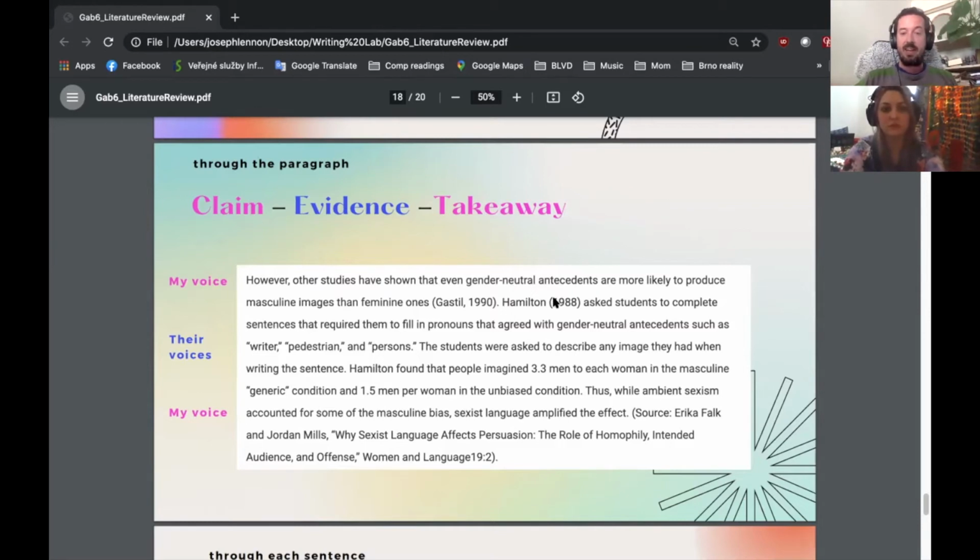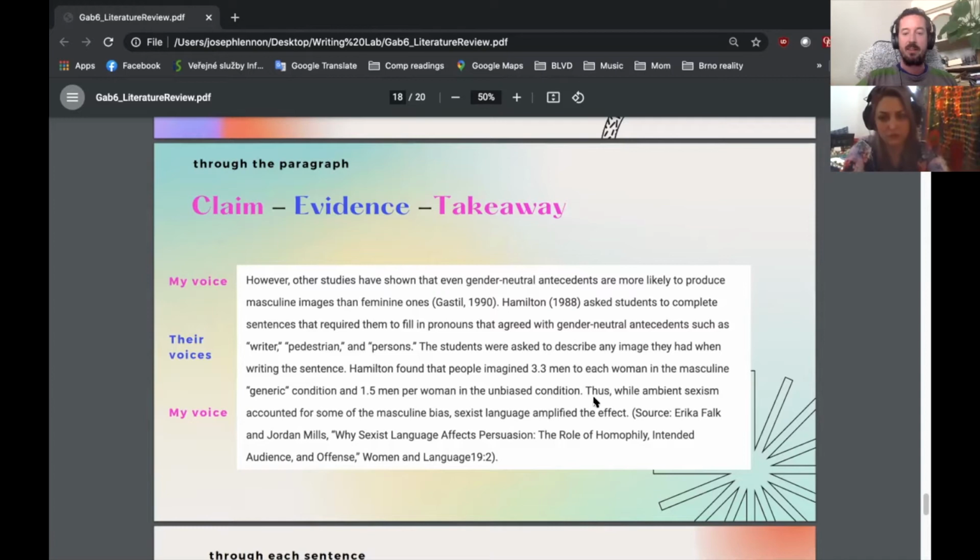Then we have Hamilton. We have a reference to a particular study. And this is just an example, but the paragraph could maybe be a little bit longer, and you could have Hamilton, Jones, Smith, and a few different references which support that first sentence, right? Other studies have shown this. So you're going to gather together all the studies that have shown that, put them into this one paragraph, and give the synthesis or the summary at the top.